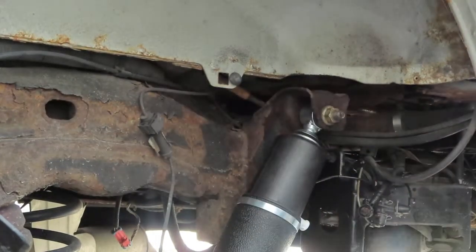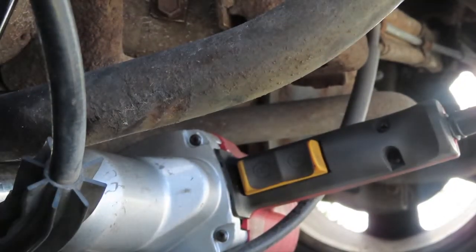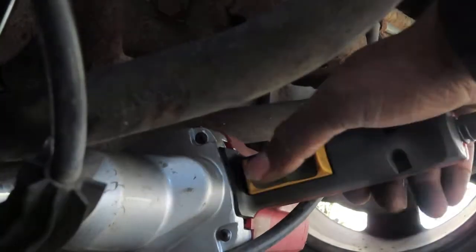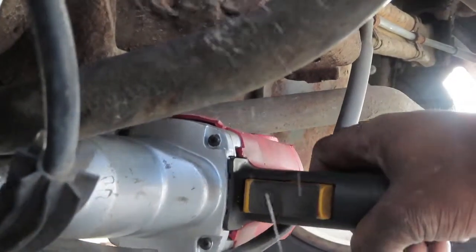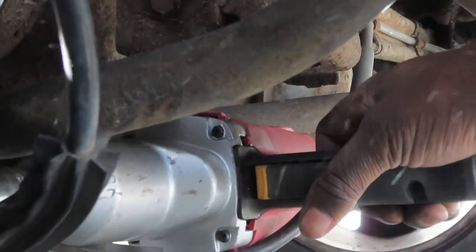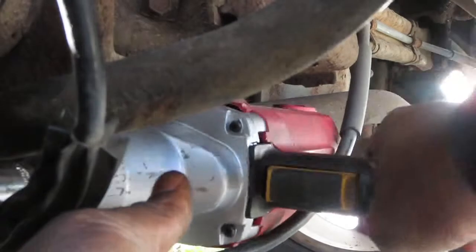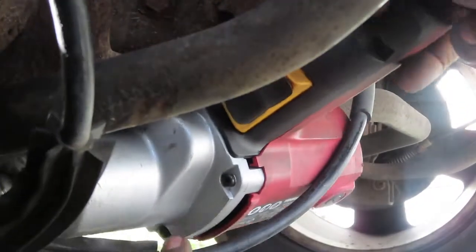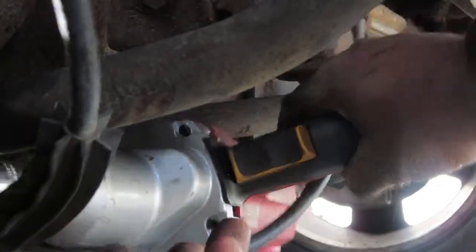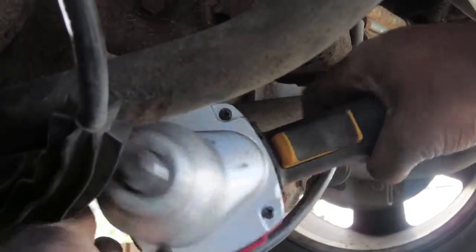I'm gonna get this wrench out of here and I'll be right back. All right, I'm gonna do the same to this part. Got the wrench in to hold it. That's it. So if you're gonna do the rear passenger, you're gonna do it pretty much the same way, but in reverse once you get the shock on.